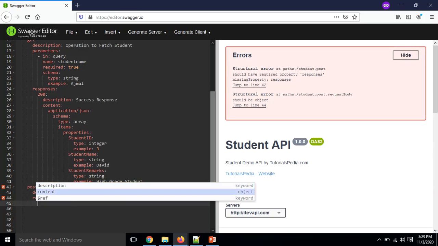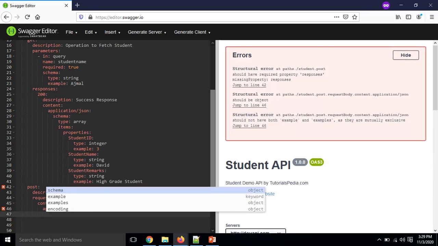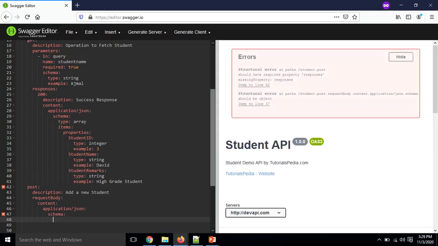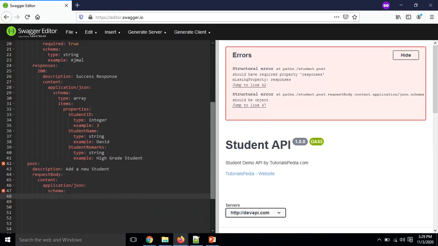And here we are going to specify content. In case of content, we have to choose what kind of content it's expecting. So we will write application/JSON. And then here we have to write the schema. In the schema, we will write that we expect a student object. The difference between get case and this case is that in this case we are not expecting an array, rather we are expecting only one object. So we will write the type as object instead of array.